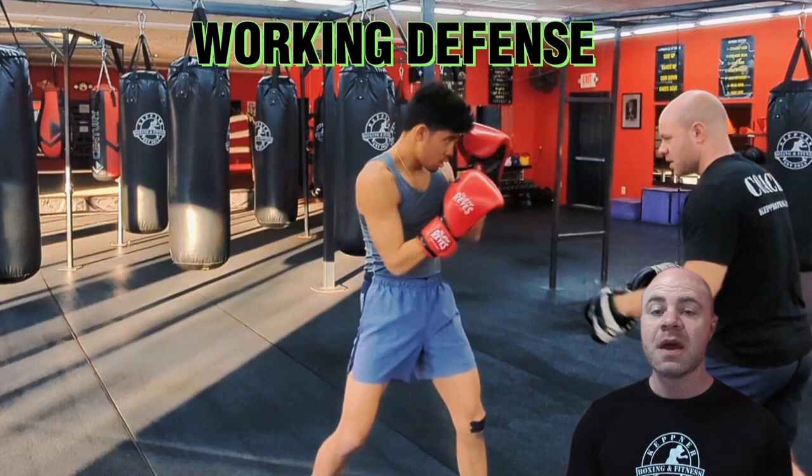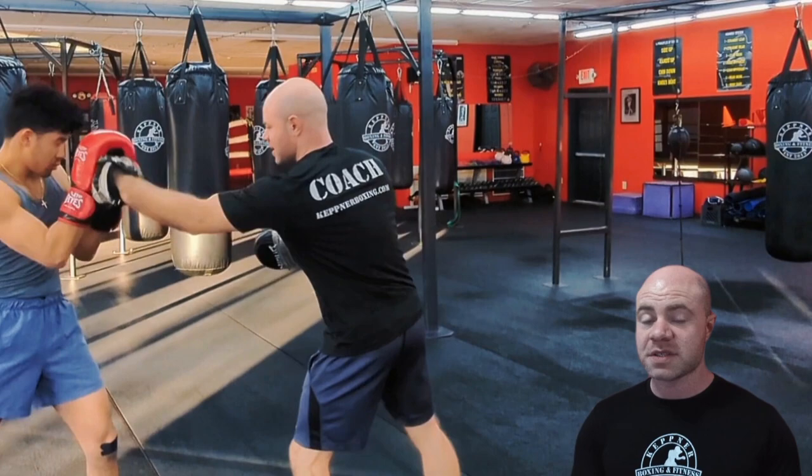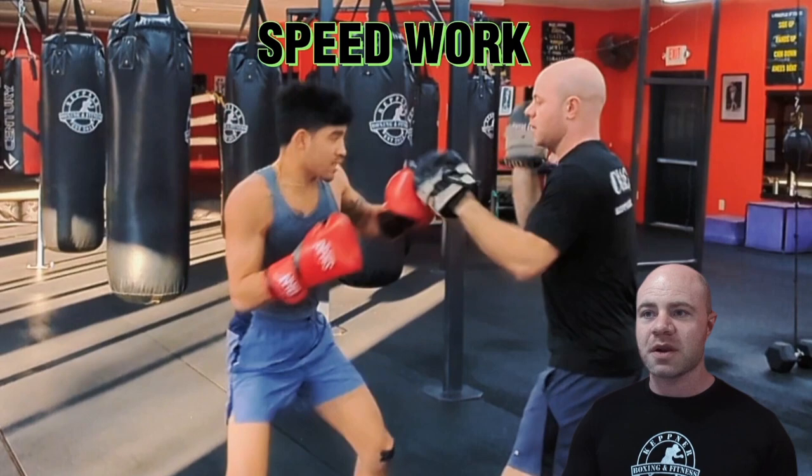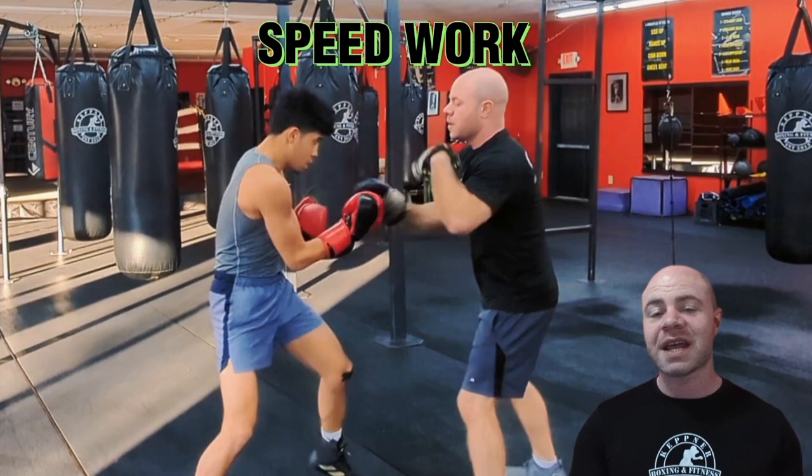Again, like I talked about earlier, the benefit of doing fighter type mitt work, having someone working their hand defense, you can mix in footwork here, head movement, etc. And then also mixing that jab and the catch at the end. So beautiful. And then we also got doing a little bit of speed work here. So kind of working on that fluidity, working on getting him snapping his feet a little bit with his punches and to kind of get that loose speed. Because with this fighter here, that's something that he definitely needs to work on.